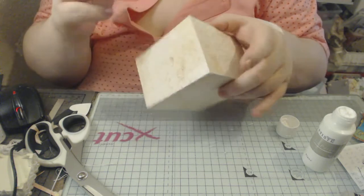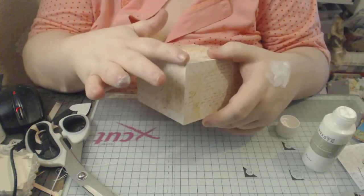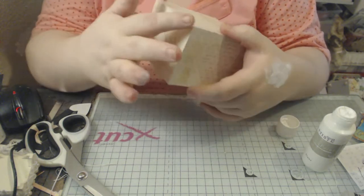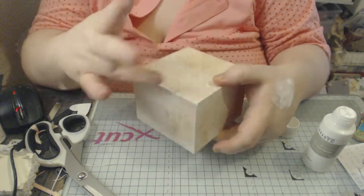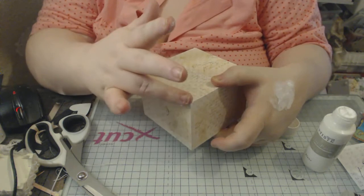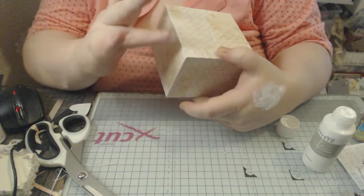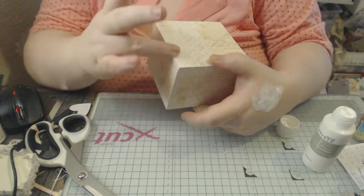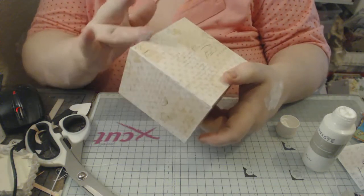And with this paper, it's very forgiving. So if you add too much and streak it off, you're not going to see anything. If you're using a darker paper or something that's not quite as forgiving, keep a damp cloth handy or a baby wipe, and when you've over corrected, just go in with your wee wet cloth and wipe up anything that you don't want to see.